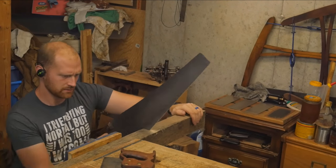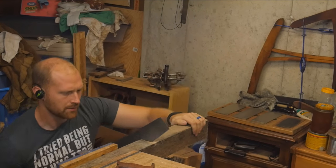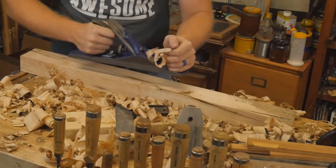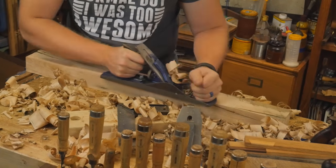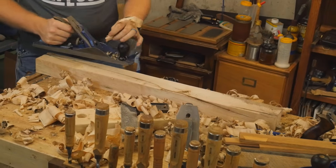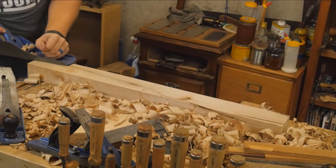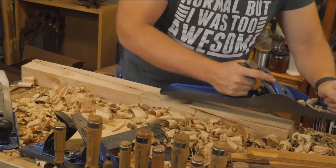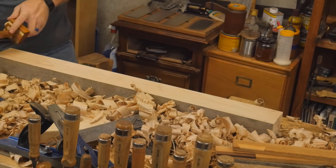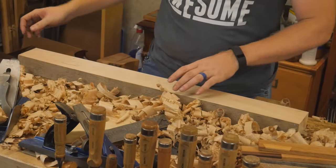And these are about 2.5 inches by 3 inches, and I cut them all about 2 inches longer than I needed because I'm going to be trimming them up later. After that, these ones I do need to actually square up all four sides. And so I'd plane one side nice and flat, and then measure off of it and plane up the other sides. I actually did a video recently on squaring up stock, and so if you want to take a look at that, you can. But basically, after getting one side really nice and smooth, I can use a marking gauge and mark the thickness I want for the other sides, and plane down to that thickness marking.